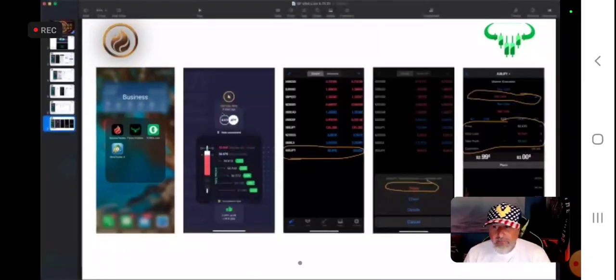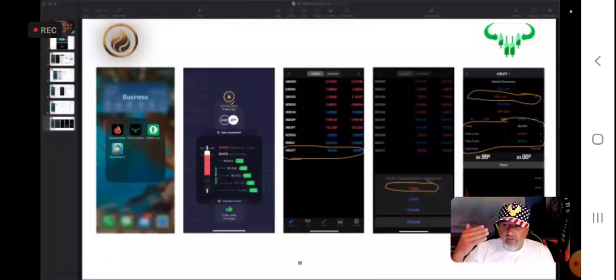Then when it comes to actually putting in a trade, this is what it'll look like when you go to put in a trade. So if you're inside of Forex Insiders, you'll get notifications. So in the beginning, I'll show you the difference between the web version of Forex Insiders and the app version of Forex Insiders in the United States, at least for this week. There'll be a difference in the two.